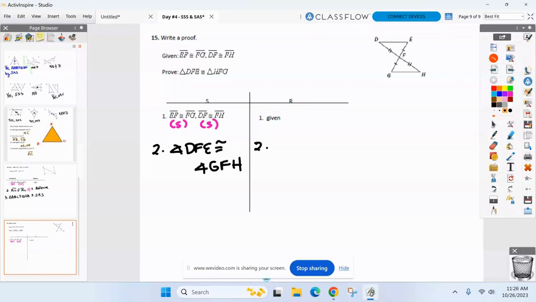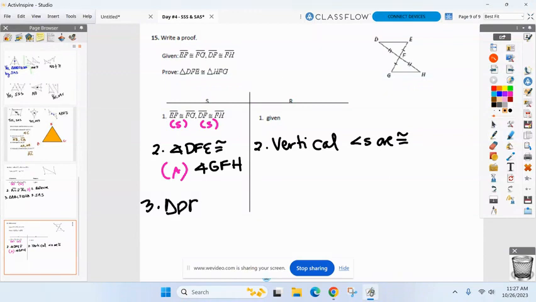So I want to make sure this reason is what I'm looking for, not definition of vertical angles. Not vertical angles, and then I'm done. Vertical angles are congruent, what I had up in the pink sheets up there in Unit 2. That is what I'm looking for when you write down vertical angles being congruent. All right, and that gives me a pair of angles. So it looks like I'm good.